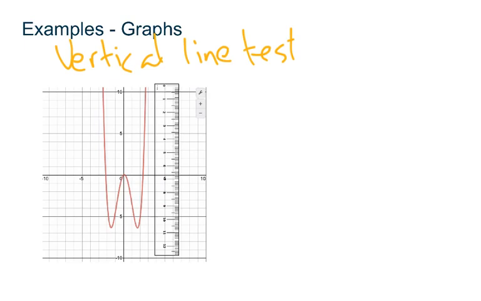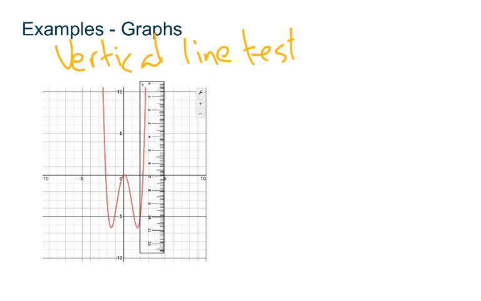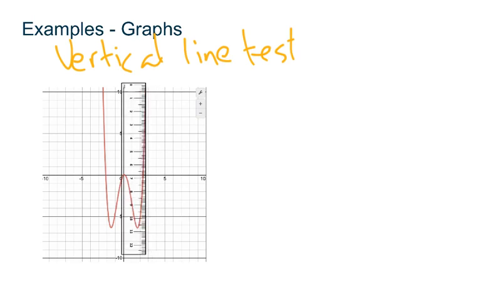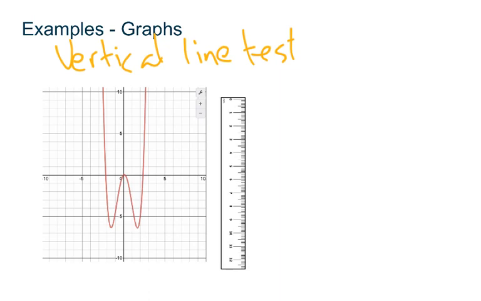So you just take this vertical line, and if it crosses or if your graph hits it twice, it's not a function. But right here, it's only hitting it at one spot. So that leftmost part is just hitting the function at one spot, and so that's cool. That means that this is a function. So let me just jot that down. This guy is a function.